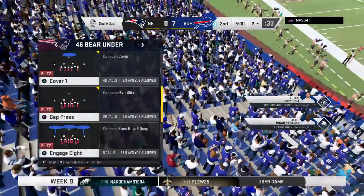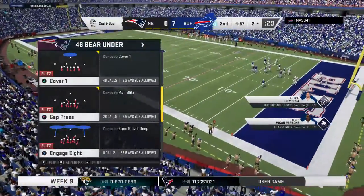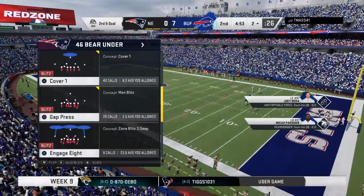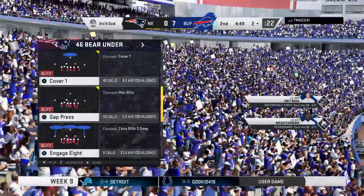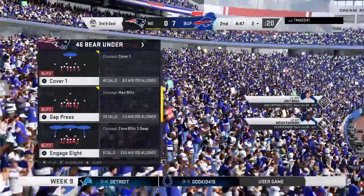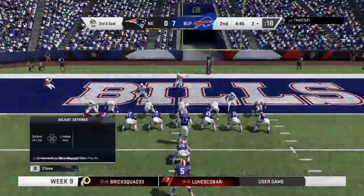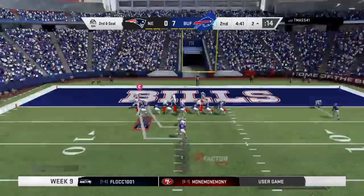Well, it's been the air game that's taken them down on this drive before they finally turned around and handed it off on the last play. And now they're looking for the big boys to get him in the end zone. Couldn't do it there. It'll be interesting to see. Offensive lines had to pass block a lot on this drive. Will they be able to revert and fire out and create some space in the run game? They come out here in the I. From the 2 now, 2nd and goal.